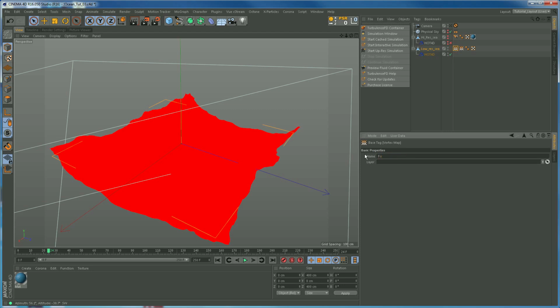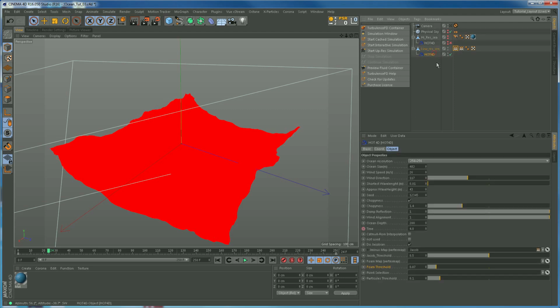Now it's really important to rename your vertex maps when using HOT4D. So I've called one Jacob and one called foam. You can call them whatever you like, but call them something that's different from the default name in there. If you don't do that, later in the tutorial this technique will not work for you. So this is a really important stage to do.